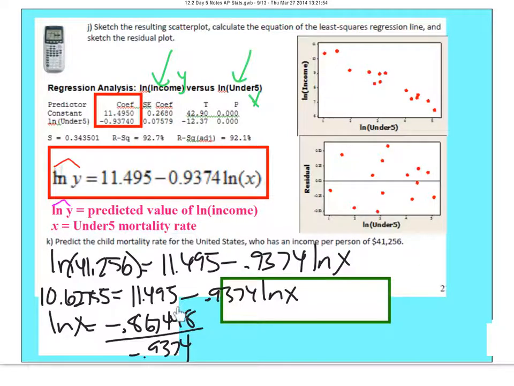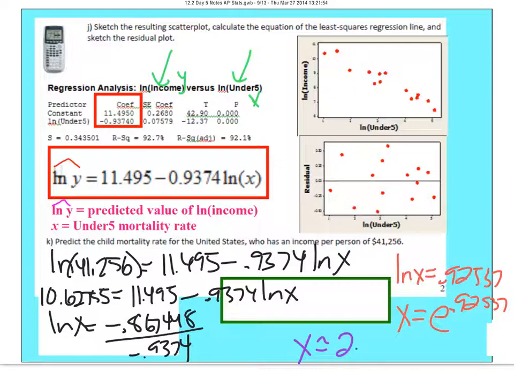Now to solve for this value here, this is just log base e, so I'm going to do e to this power equals x. This number right here ends up simplifying when I do this fraction to this value. So now natural log of x, log base e, so e to the power of that equals x. When you simplify this, what you're ultimately going to get is that x is approximately a mortality rate of 2.5. Now, if this is on a multiple choice question and you're struggling, and you're not sure how to solve even for this, use guess and check with the various answers and you should be just fine.